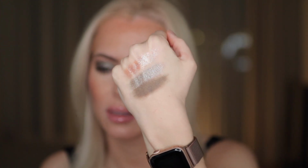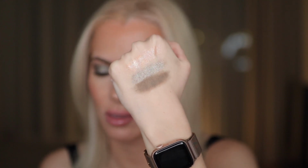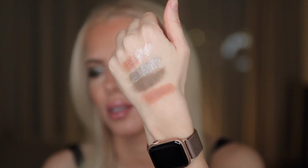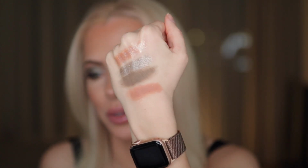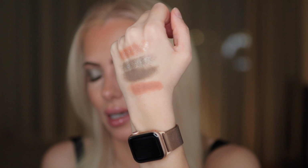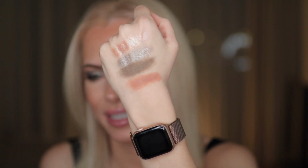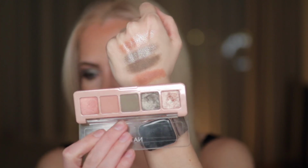And another one is 60s, which is in the middle. This is a beautiful matte hockey shade. This eyeshadow blends very beautifully. All the mattes blend very smoothly. I haven't had any problems with them. Another eyeshadow is Industrial, which I've used in my crease and for blending. This is a beautiful pinky nude shade. At least in the pan it is nude and on a more tan skin it also looks more of a pink, but right now it looks a little bit orange, but this is a pink eyeshadow as you can see in the pan.